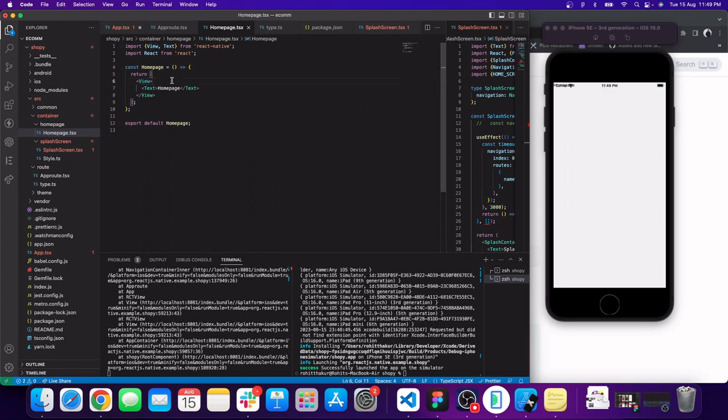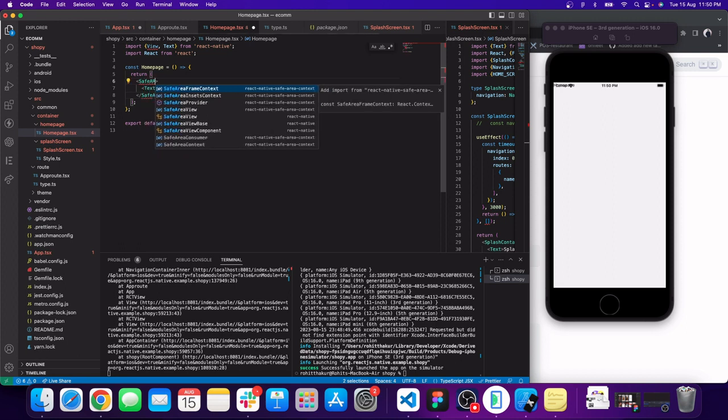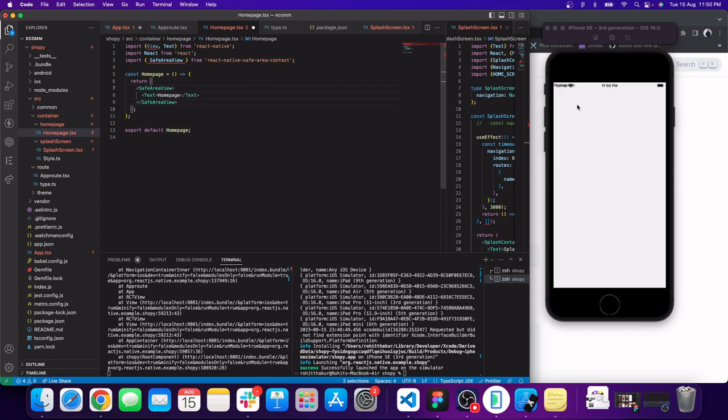Some of the part got beside our notification. In order to fix this, we have safe area view, React Native safe area. For Android, it is not a problem, but for iOS it is, because it has a notch.